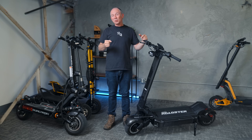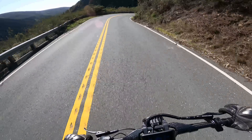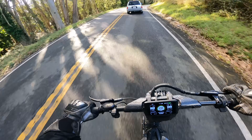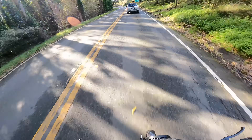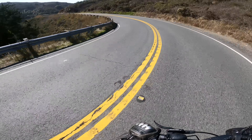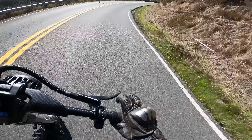We've started a new thing lately — scoring scooters on reliability — and the Roadster gets a high reliability score of 8.8. It's boosted by having name-brand batteries, an IP rating, tubeless tires with sealant, and split rims. But the reliability of an ultra-high-performance scooter like this one does depend on the rider a little bit. If you're riding super hard on a hot day, watch your controller temperatures. After two hours of riding in hilly conditions at car-like speeds, the temperatures on my Roadster were sometimes getting up into the mid-70s, but should be a lot better on the production models.